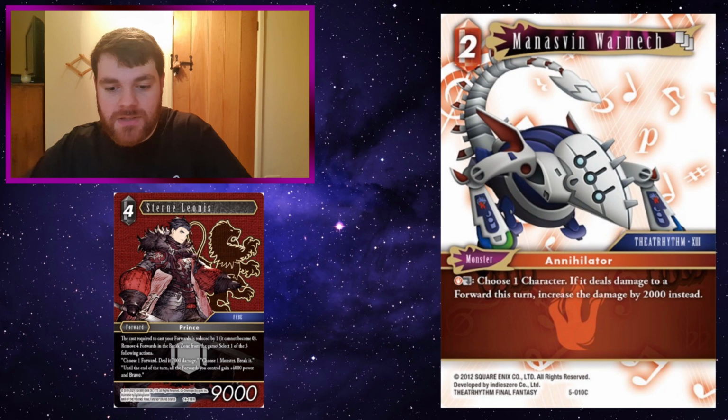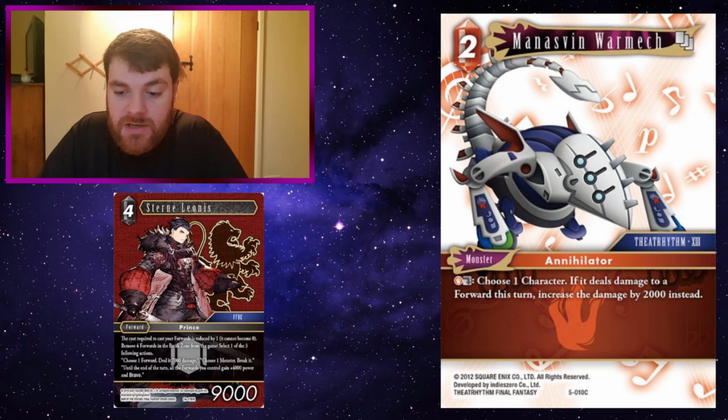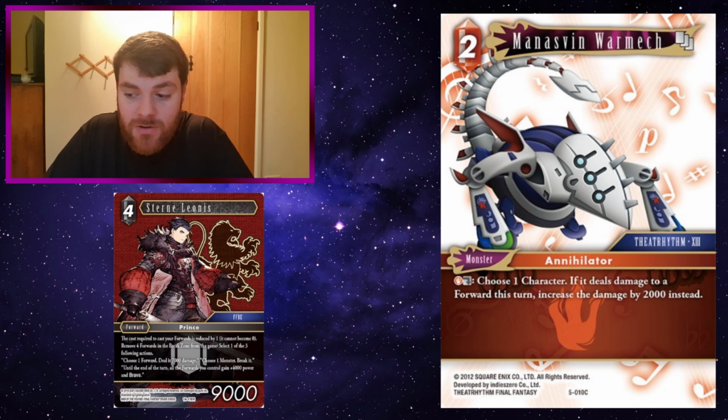Manasvin Warmech. So, fire, dull, choose one character. If it deals damage to a forward this turn, increase the damage by 2,000 instead. So even if you had to pay 1 fire and a dull to use Sterne Leonis' 7k ability, that's still fine, but now it becomes 9k. You remove 4 forwards from your break zone, you pay a fire and dull Manasvin Warmech to deal 9k to a forward. That's nice and simple.